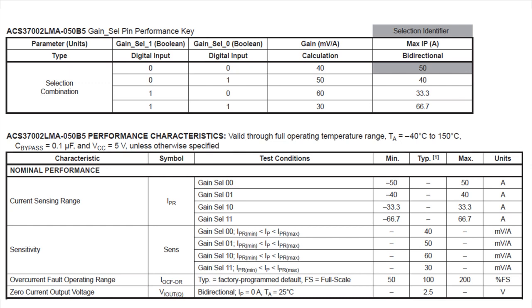There's all these extra pins, so they added gain selection. You can see here on the top right, you can set the gain by two pins, and from 0, 0 to 1, 1, you can have different gains from 30 millivolts per amp up to 60 millivolts per amp. So you can tune it to get the best performance, because you want to have your current range be very close to, but slightly larger than what you're actually expecting to measure.